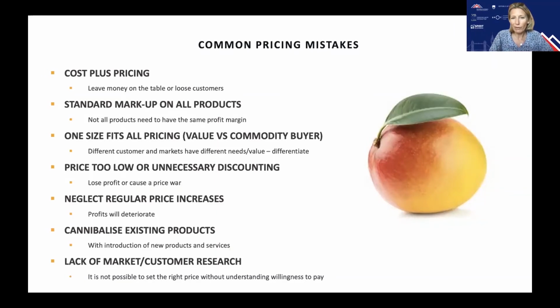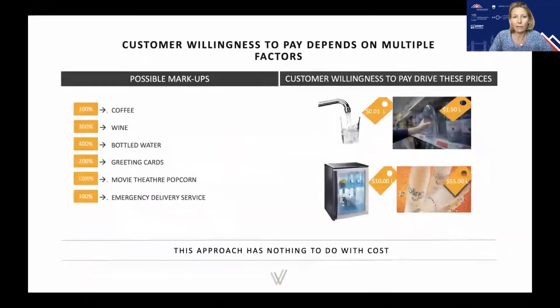So that was a quick run through of common pricing mistakes. There's a lot to think about there, I know, but hopefully it triggered some thinking. I've got an example here, and I think we have a water company in the audience. I like to use different examples at different times. This is about not having standard markups, not doing cost plus pricing, and thinking about willingness to pay.